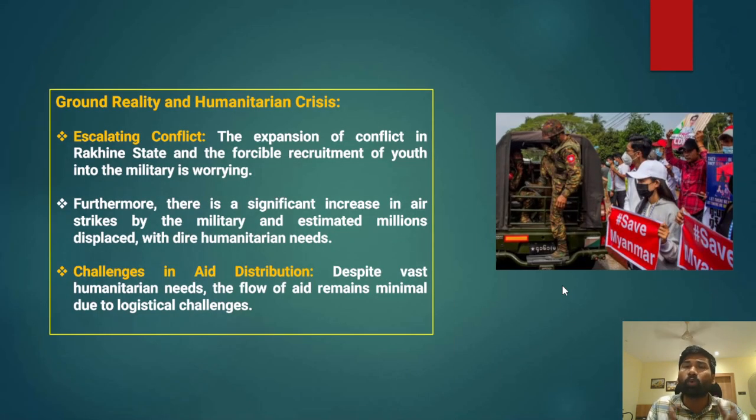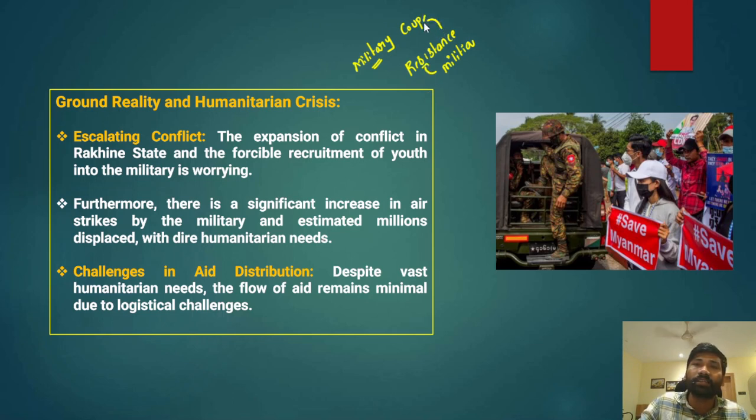Now first try and understand what the ground reality was and what this humanitarian crisis is all about. As I have already told you, when the military coup took place, that resulted in large scale violence within the state of Myanmar. So against the military coup, a resistance movement was also started, and this resistance movement has been getting support from the armed militia of Myanmar in terms of weapons, financial support, and material support. Every support is provided by the militia to the resistance movement, and this resistance movement is fighting against the military in Myanmar, and this has resulted in large scale violence and even violation of human rights, and normal people are actually suffering in this conflict. So because of that reason, we can say that the conflict is escalating in nature, right?